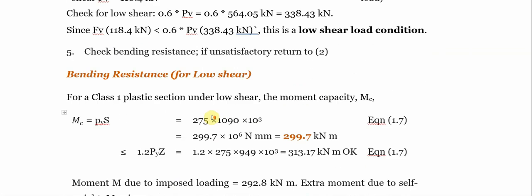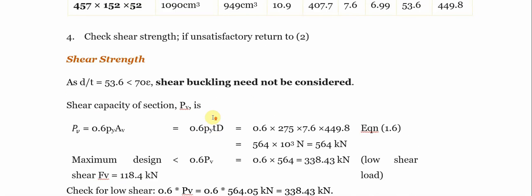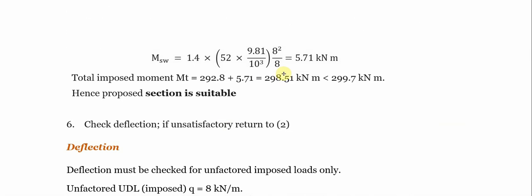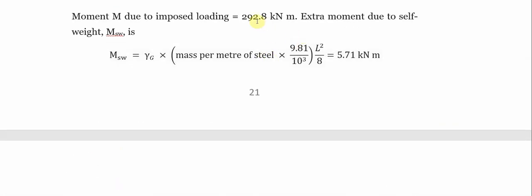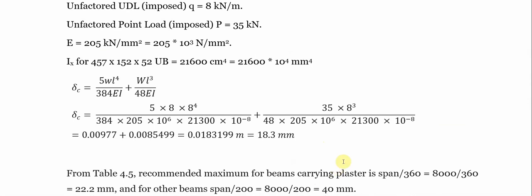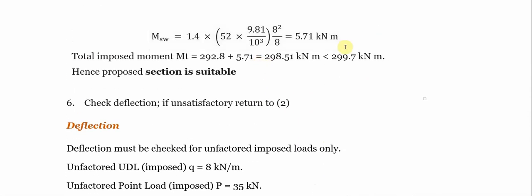Please don't forget this value. This is where you get the mass, the last value here. So that's what we're using here. Mass times acceleration due to gravity will give us weight, times 1.4. So this is the weight of the steel member itself. We add this weight to the total imposed load we had the other time, and the sum of the two is this.